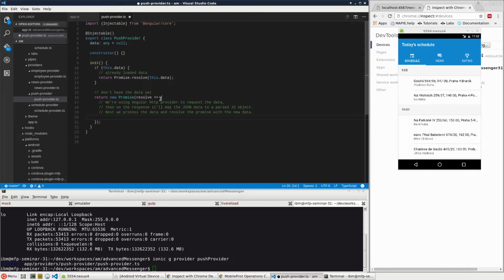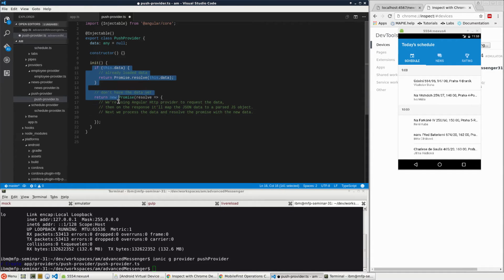What we actually need is we will do the initialization of our push API, and afterwards we will register a device. We will subscribe for a specific tag, and finally we will register a callback in case a message is received. So we will display it on screen.